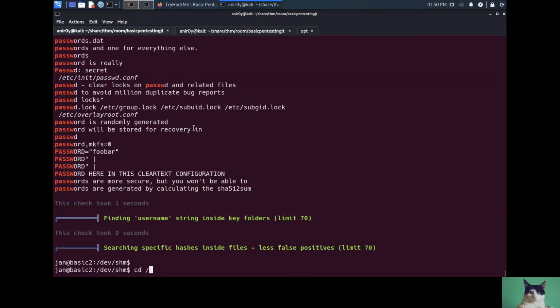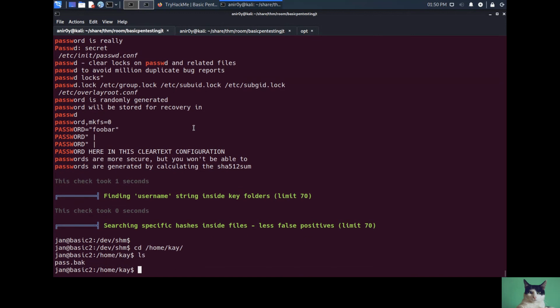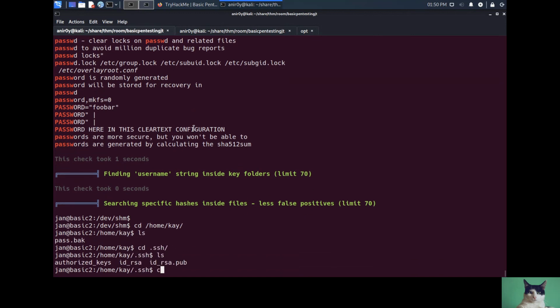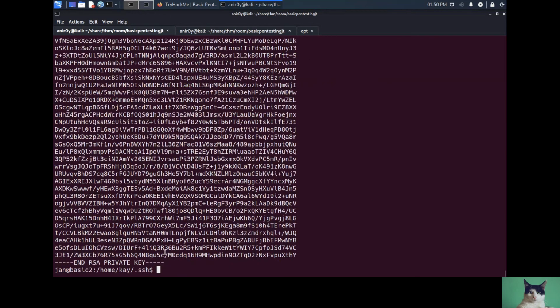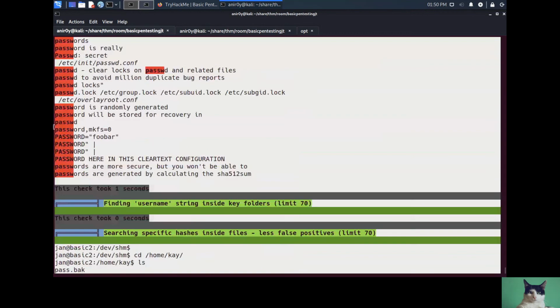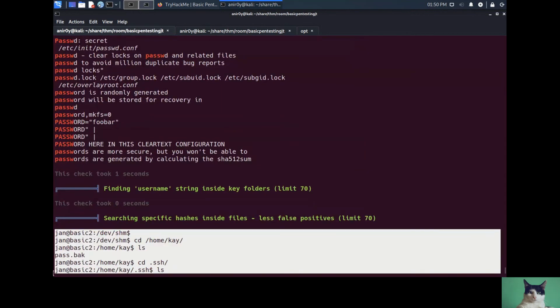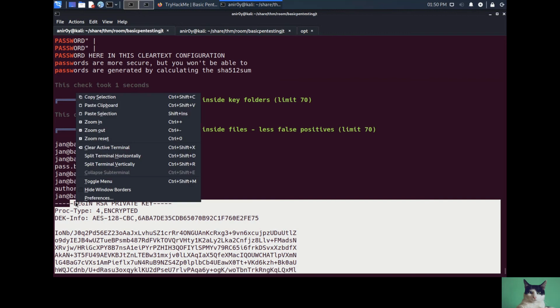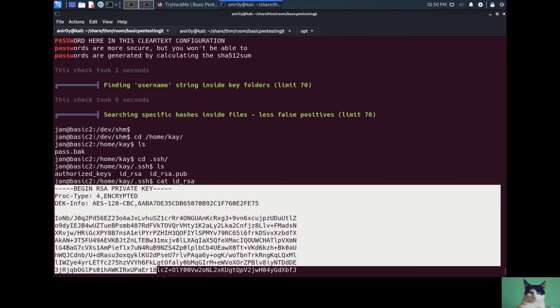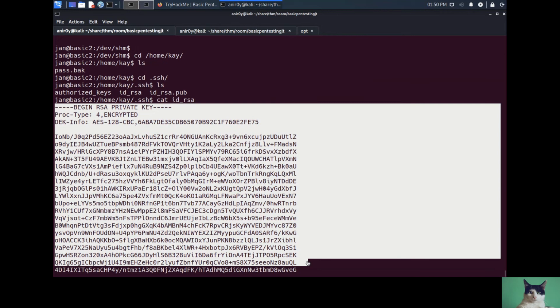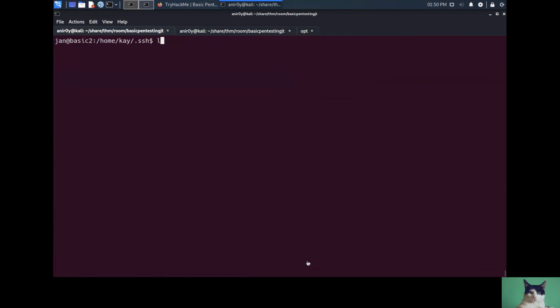So we'll go to /home/k/.ssh, and we have this, cat id_rsa, and copy this damn thing from here. And it did not work. I have different options, and that I can just add my authorized keys on this location.